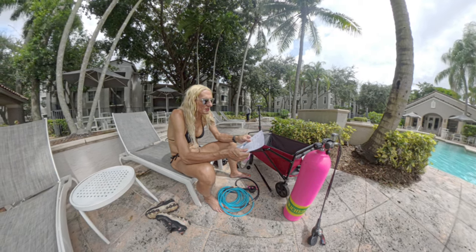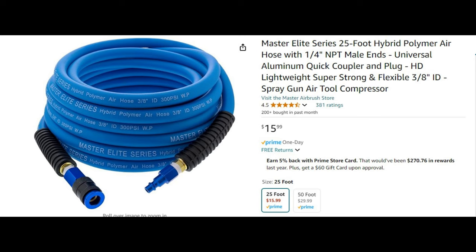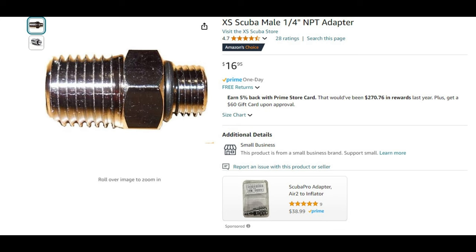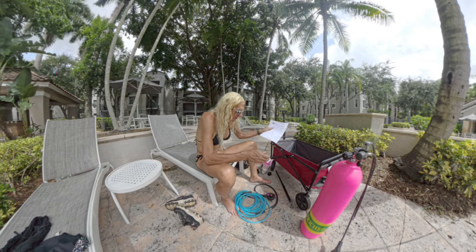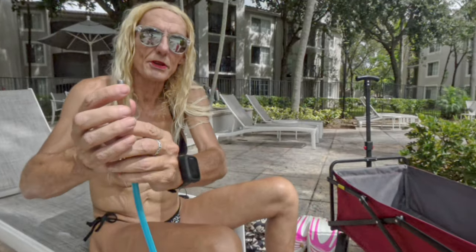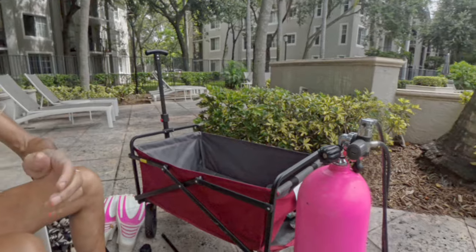So what you're going to need is two 3/8 NPT couplers, an air hose, a female 3/8 to 1/4 adapter, and a 1/4 inch NPT to 3/8 adapter. And what these adapters do is, see, there's one adapter on this side and there's a brass fitting and then just a normal air hose.